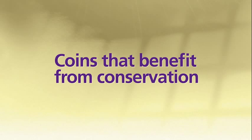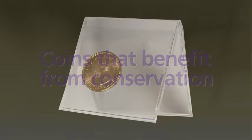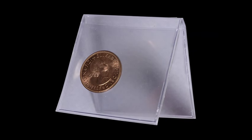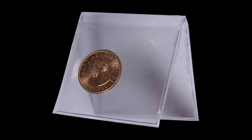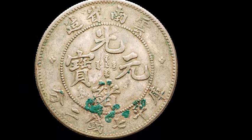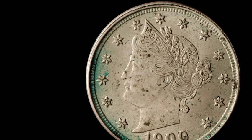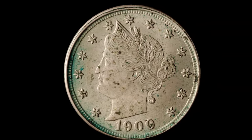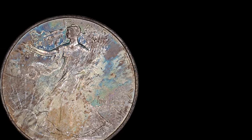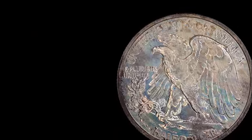So, what kind of damaged coins will benefit from conservation? Most hobbyists have seen coins stored in soft plastic flips. If you have, you're probably familiar with the undesirable and harmful green slime that develops on coins left in flips for too long. It's actually an environmental reaction to PVC, or polyvinyl chloride, a plasticizer used in the manufacturing of some flips and mint packaging.